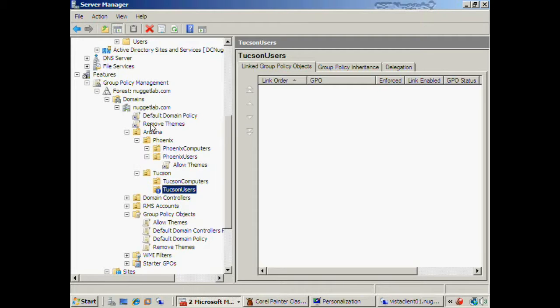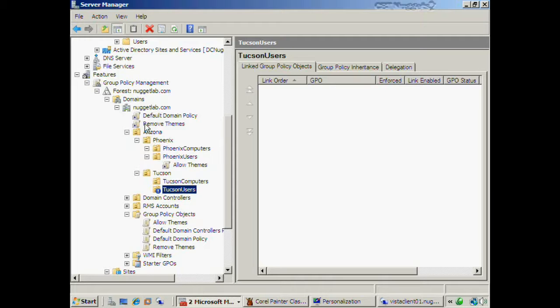I might have dozens of other policies on the domain level or a higher level OU level that will now no longer apply to me. This could actually be too prohibitive because, yeah, now I've given them the ability to use themes again, but I might have also had some policy at the domain level or a higher level OU like on Tucson or Arizona that maybe distributed software that they needed. Well, now they can't get their software. So you've got to be a little bit careful about that.